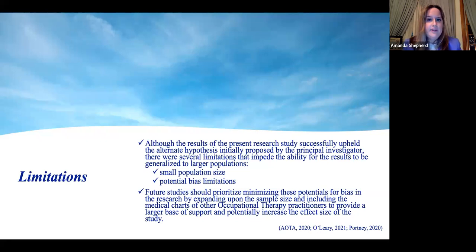So even though they were completed retrospectively, it still leaves some room for interpretive bias, as well as the retrospective questionnaire was developed by myself. So that does leave some opportunity for interpretive bias as well. Future studies really should prioritize minimizing these potentials for bias in the research by expanding upon the sample size, and also maybe including the charts of other OT practitioners to provide a larger base of support and potentially increase the effect size of the study.